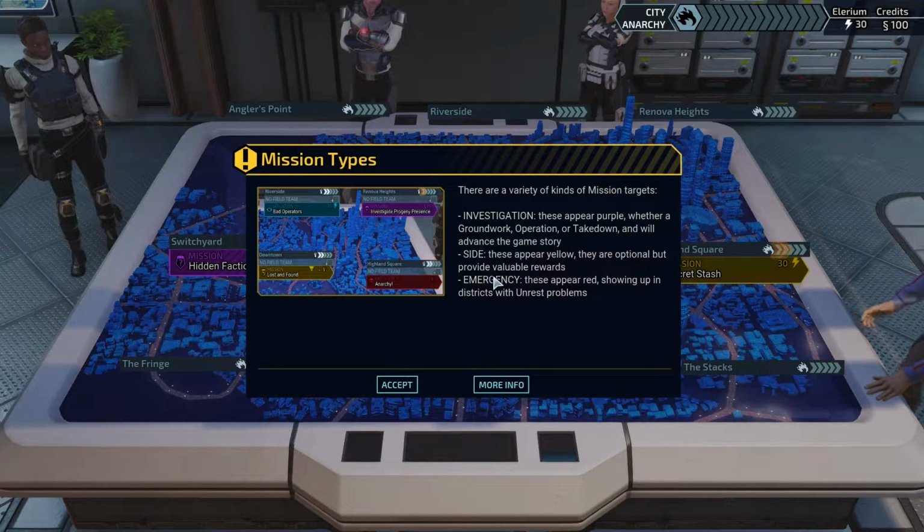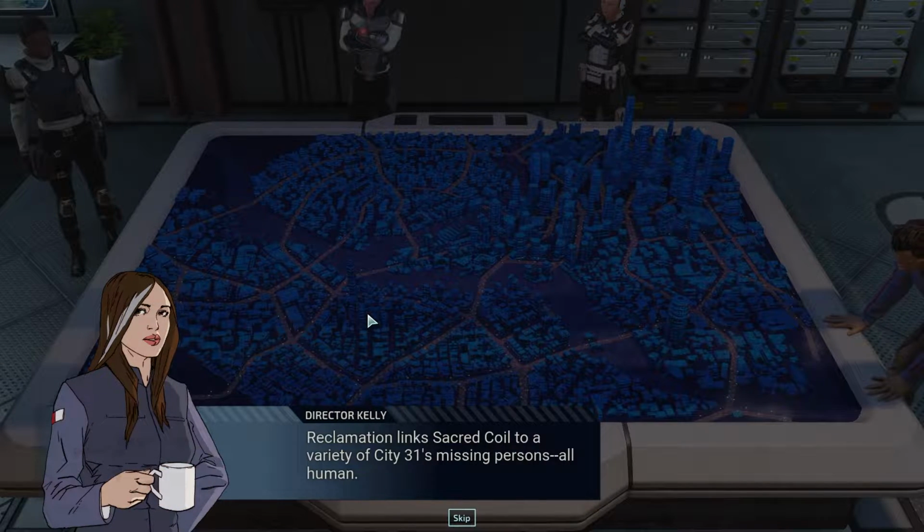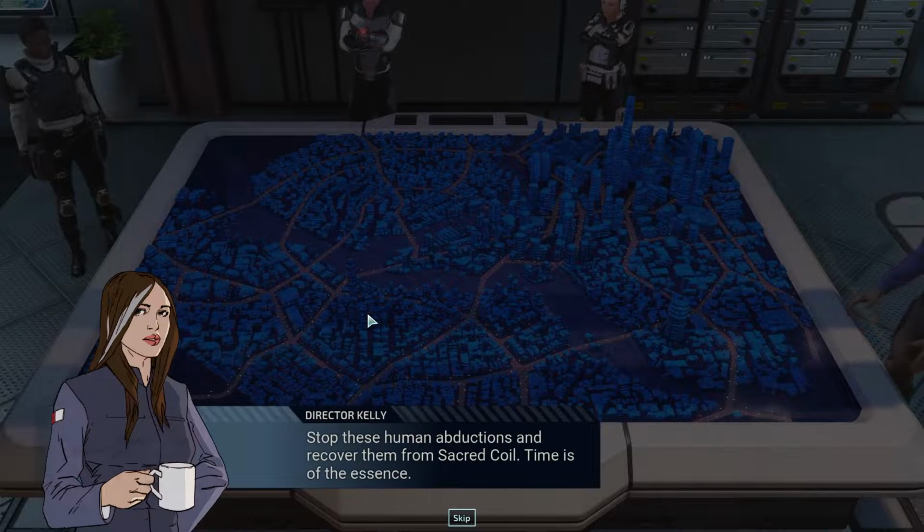So, investigation side will appear yellow. They are optional, but provide value rewards and emergency. Reclamation links Sacred Coil to a variety of City 31's missing persons. All human. Stop these human abductions and recover them from Sacred Coil. Time is of the essence.